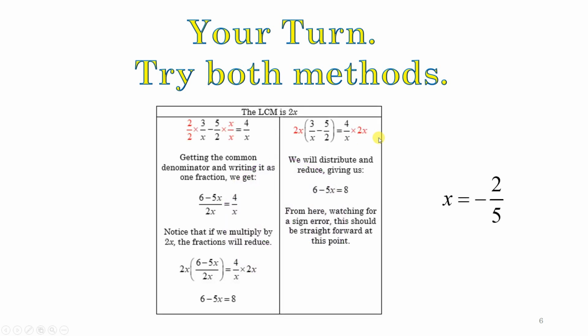All right, so here's the deal. If you found a common denominator, you had to multiply by 2 over 2 and by x over x, and you would get 6 minus 5x over 2x. And then when you multiply both sides by 2x, the x's reduce, and from there you should be all right. This one, when you multiplied by the lowest common multiple and you reduced, you skipped all of this right here, and you just ended up right here. So in this example, again, multiplying everything by the LCM was a little easier, but that's not always the case.